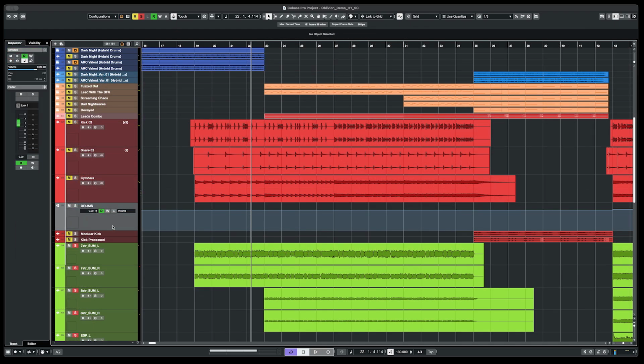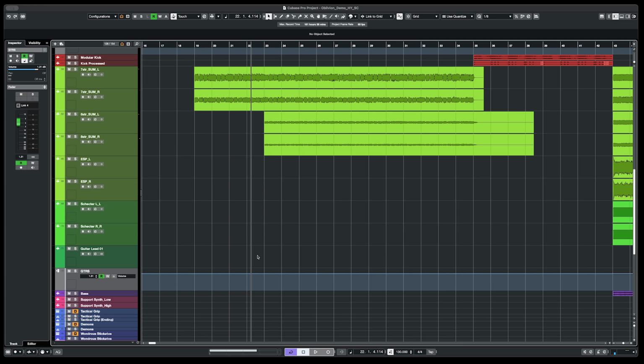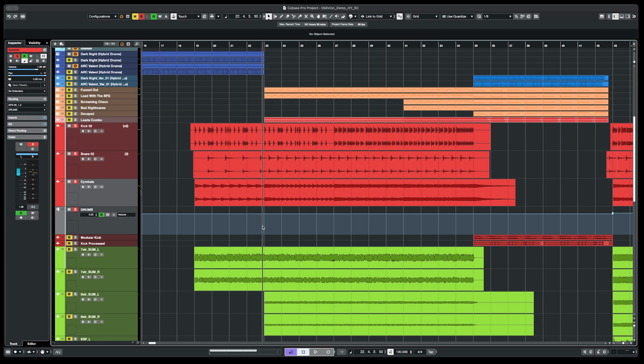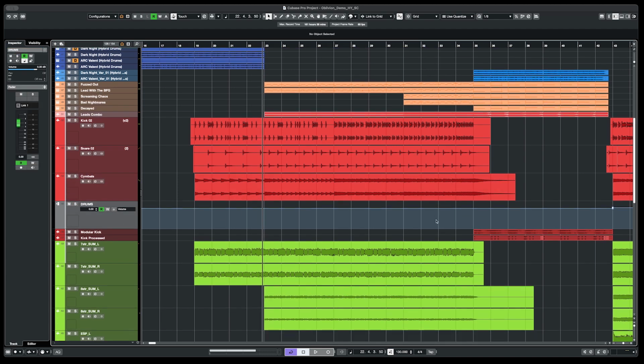The rest of the instruments in this section are drums, guitars, bass, and a synth playing a sine wave for some added sub-frequencies. None of those are from Oblivion, but let's take a listen to the guitar and the drums and see how they follow the rhythm from the main pedal.